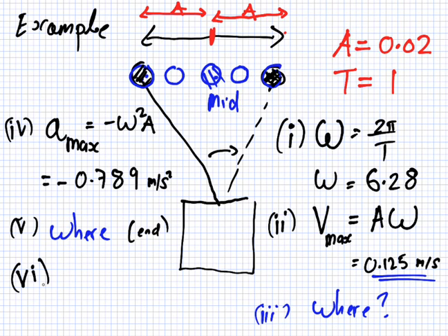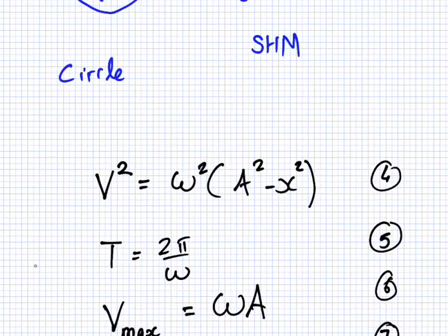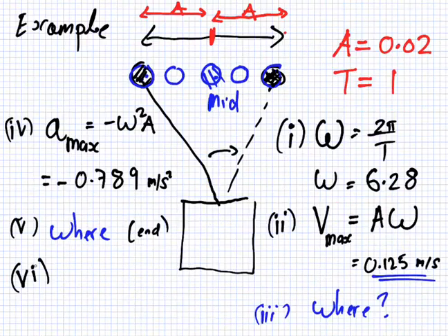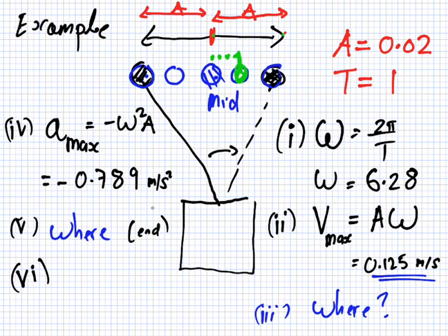Let's see. Which formula have we not used yet, really? We haven't used number 4. Okay. Oh yeah, I know. It's getting a bit crowded, but can you see here in my picture, let me put it in green. Here, you said this distance is 0.02. So let's say here is 0.01.